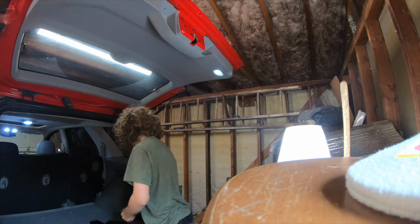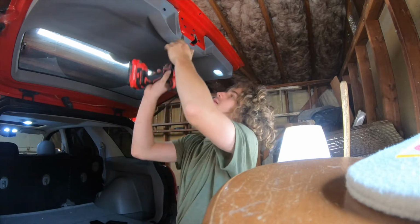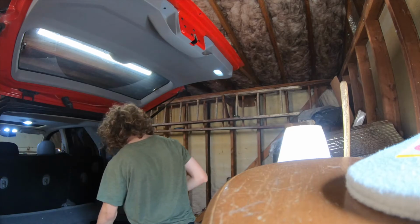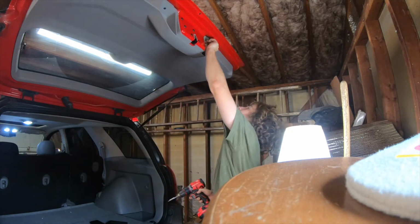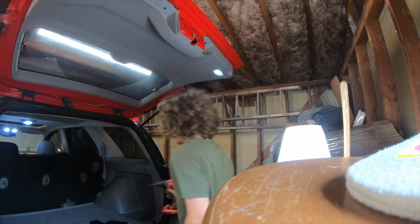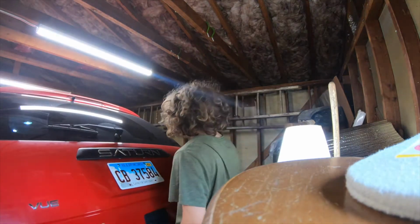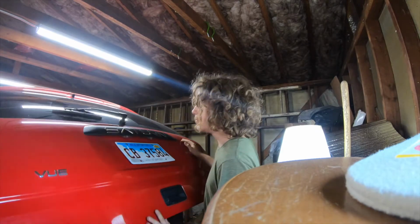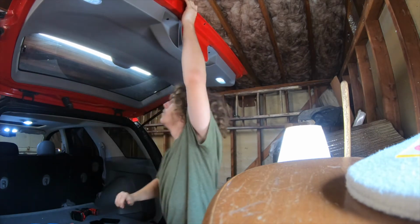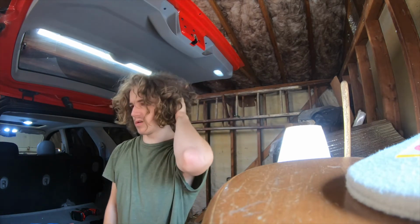Good. Now we put back the screws. Let's see if it really did anything. Sounds quieter. Yeah, that sounds a lot quieter, don't you think? Yeah, I think that it really did work.